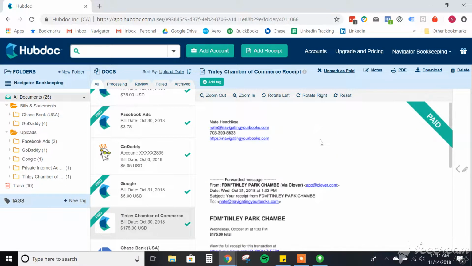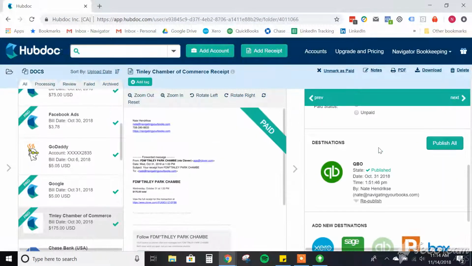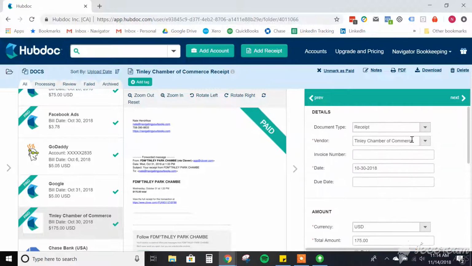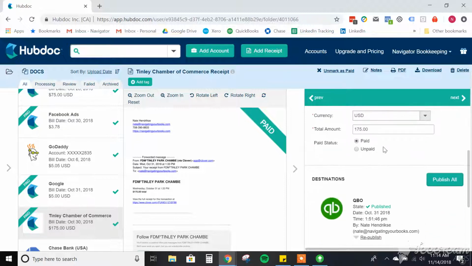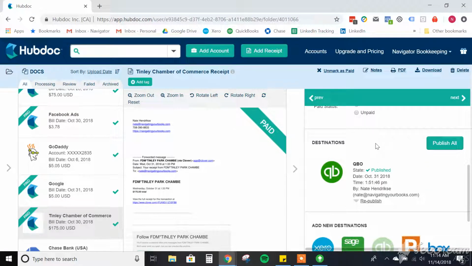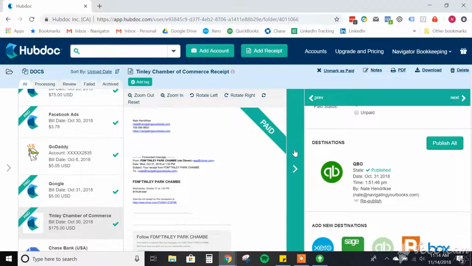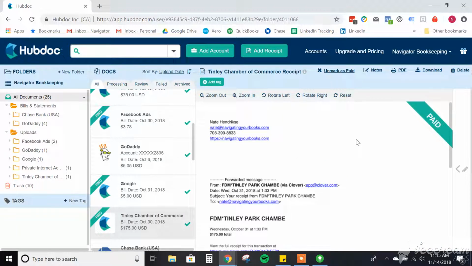It's stored in here. But the coolest part is that Hubdoc connects to your accounting software. I use QuickBooks Online. It also connects to Xero and some other software as well. All the information gets put in here, the date, the vendor, the price, all that, and then it can automatically get pushed out to QuickBooks so that it is attached to the transaction in QuickBooks. That means I don't have to go into QuickBooks and manually add it. It's pushed in there automatically on its own, and then I don't have to worry about it anymore. I just have supporting documents all ready for me, which is great. So it saves you a lot of time in that sense.